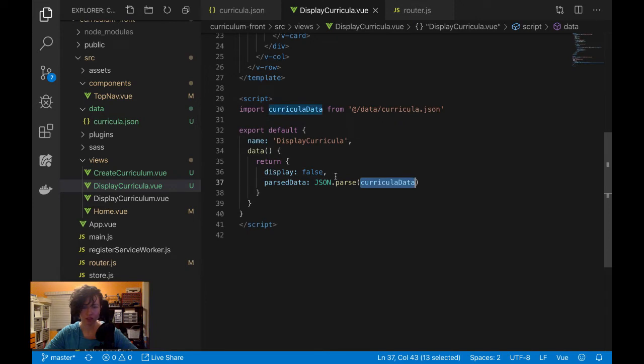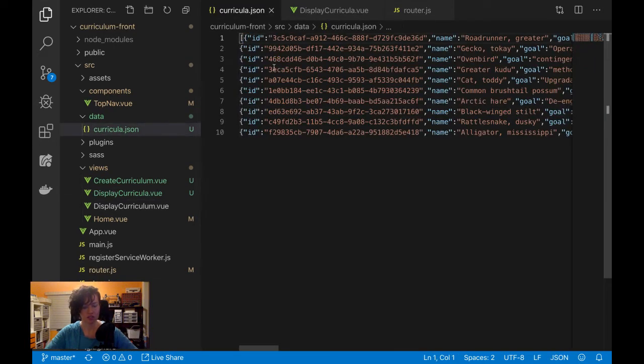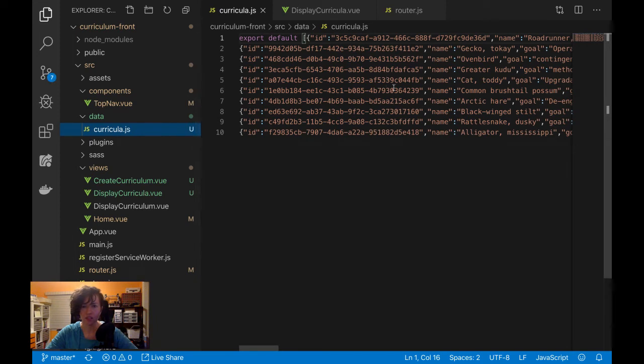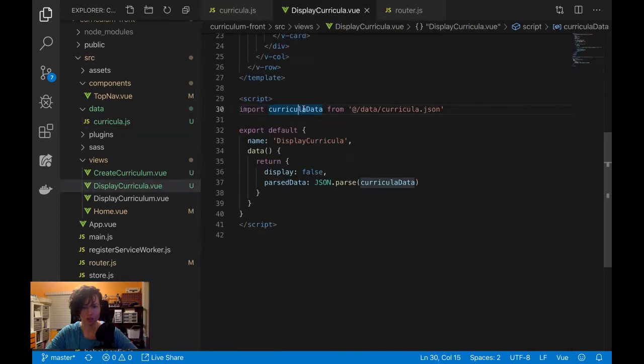Curricula data. Okay. I think what I'm going to do is just change this into, if this even works, a JavaScript file. And I can see if this works. It should, because that should be valid JavaScript.